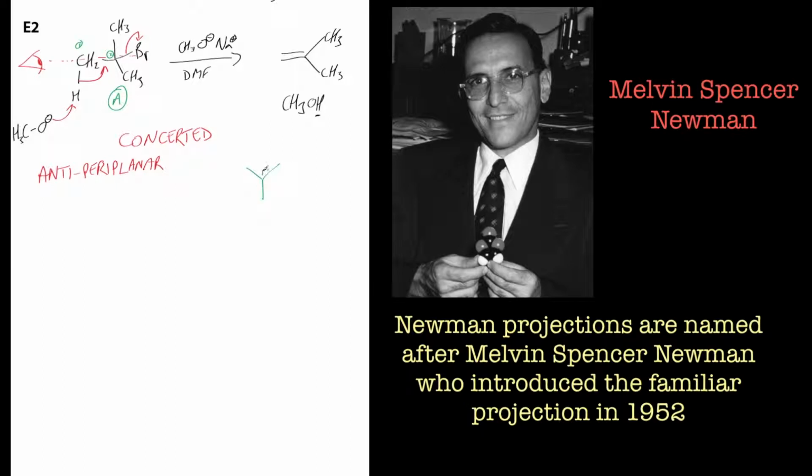That's carbon 1. For carbon 2, if we draw it in a light blue here, we usually draw the next one at the back as a circle. Now, in order for it to be orientated right, to be anti-periplanar, I'm going to have to draw one up like that, one like that, and one like that. So that's actually carbon 2. I'll draw a little 2 by the side.